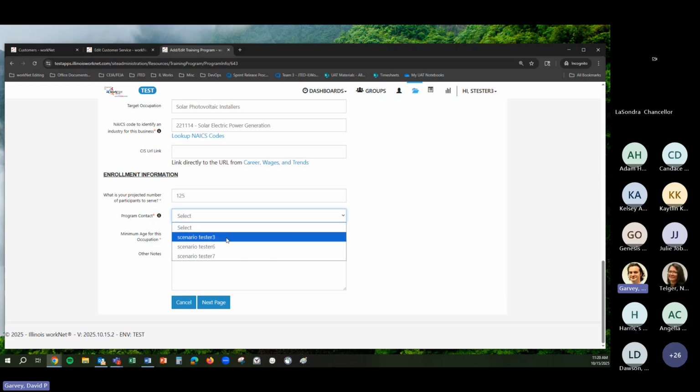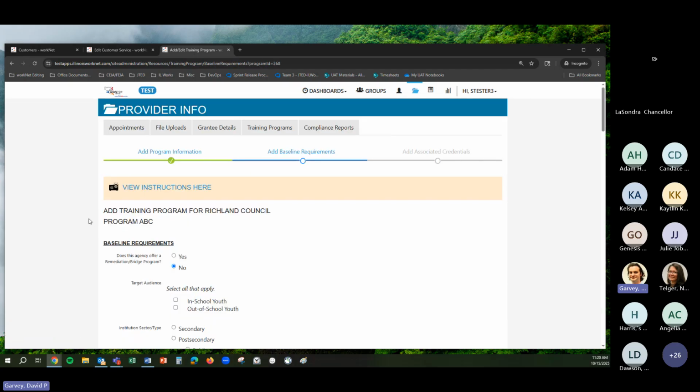So if you don't see a member of your team in here, that means they don't have access to the CEJA system in your organization. So we'll select that there, and then we'll enter the minimum age for this occupation. And then we also have a text box for other notes. And so once we have that filled out, we'll click the button to go to the next page.